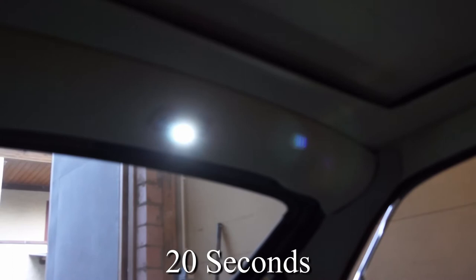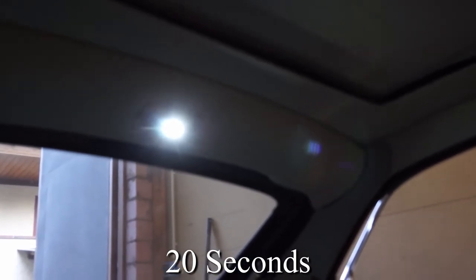And then if you close the door, I don't have three hands, so I'm not going to do it right now, but if I were to close the door and then turn the ignition switch on, instead of delaying for the 10 or 15 seconds that it normally delays, the unit would immediately go out once the ignition switch is turned on. And the third thing it does is that if you leave the door open, instead of leaving the light on, after 20 minutes it'll turn the light off, so you don't drain your battery down.